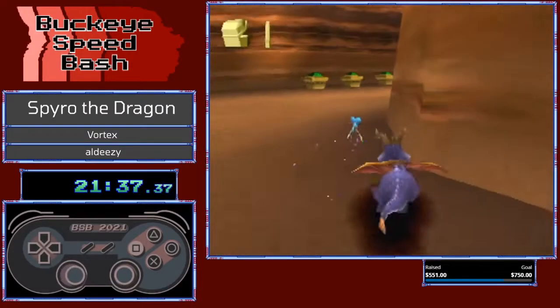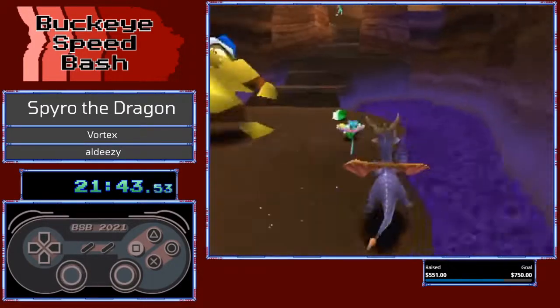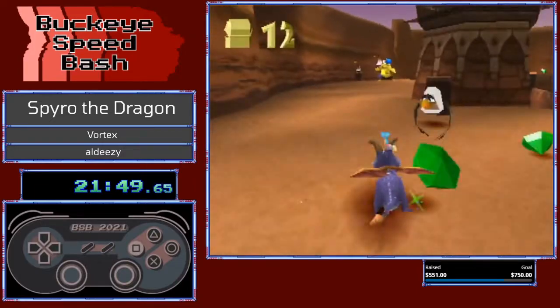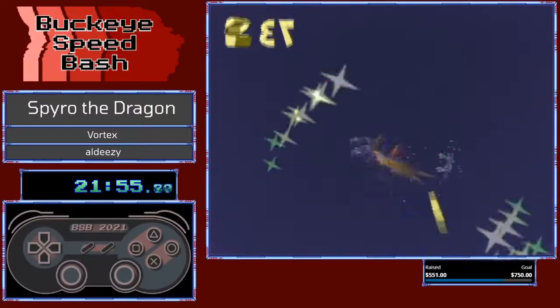Alright, here we are, Dry Canyon, just running through, avoiding that yellow guy by jumping over the water there. And that should be Dry Canyon. Nice. Right. Really fast category. We're already almost to the end. There's only one more homeworld left before we're done.